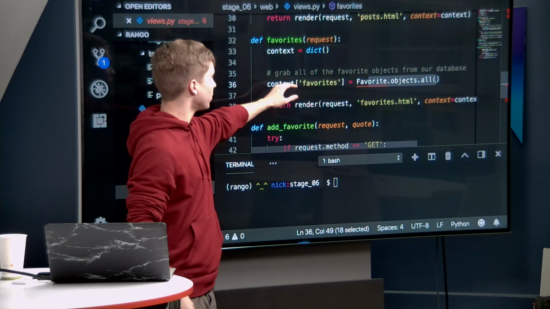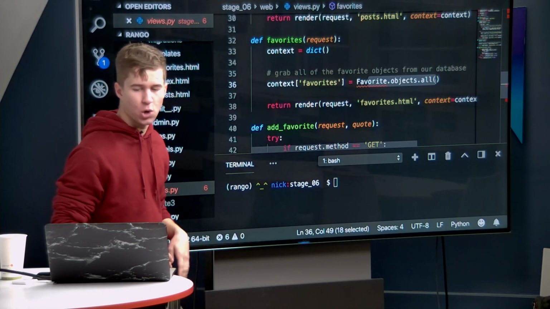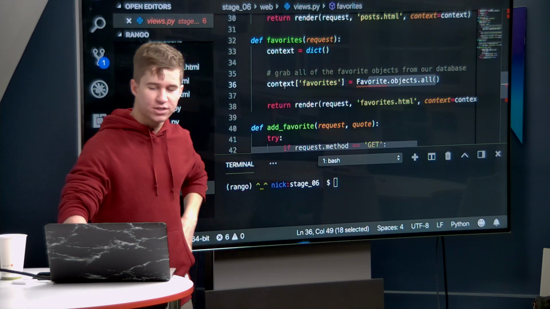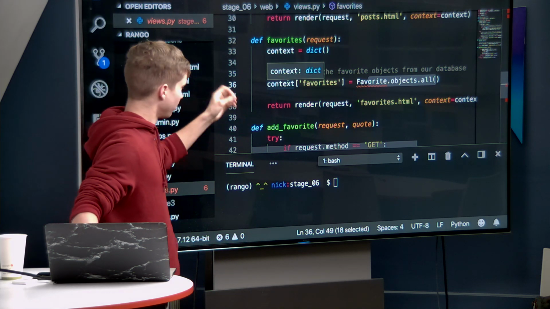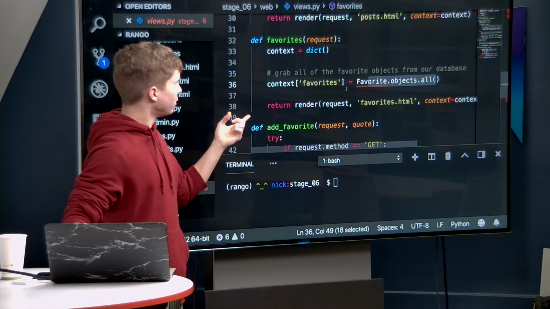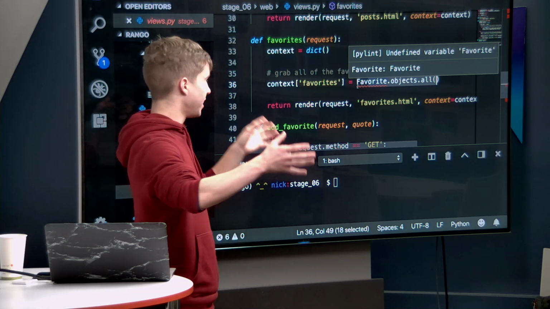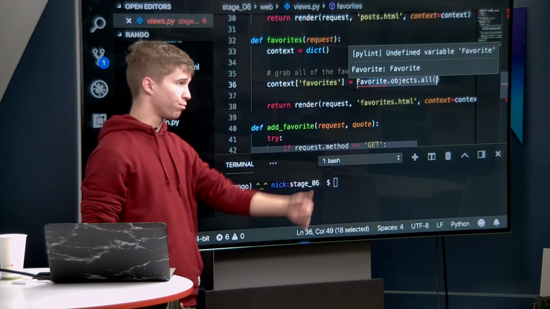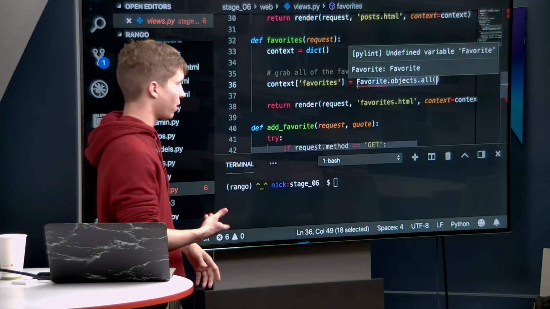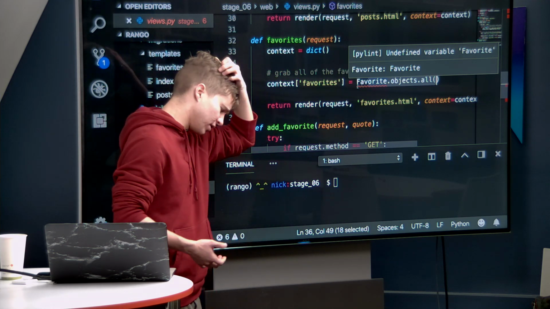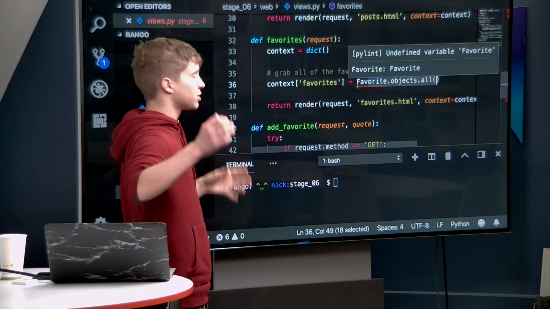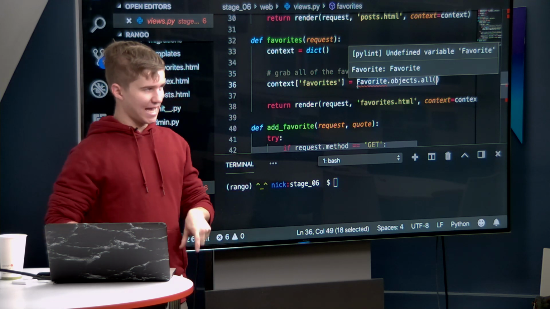So basically what we're doing here is whenever we get to favorites, the view, then we're going to say, hey, here's our context favorites. That makes sense because we remember what we wrote in our HTML. And then we do favorite.objects.all, and we take just all of the objects that are in the favorites table. So basically just every row. You can think of this as like select star from favorites. And it just pulls them all up. It gives you a query set.